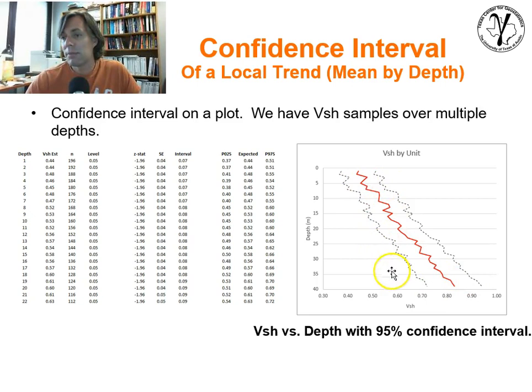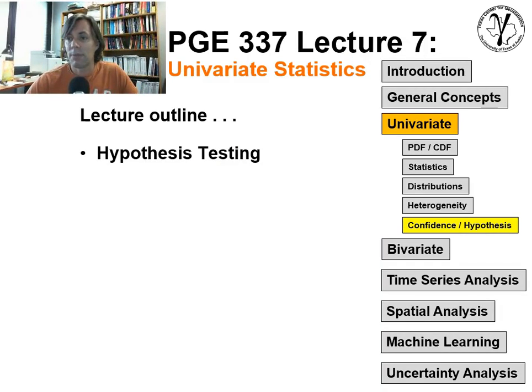If this slope had been small compared to the width of these confidence intervals, then you could have said, well, you know, that might just be noise. It might not be a real message to really focus too much on. So this is just a nice, useful application. So that's it, the end of our discussion about confidence intervals. We're going to transition right now into hypothesis testing, and I'll do that in a separate video.